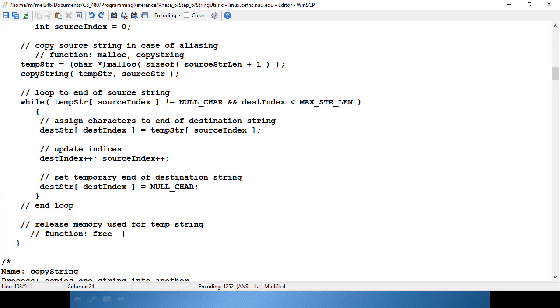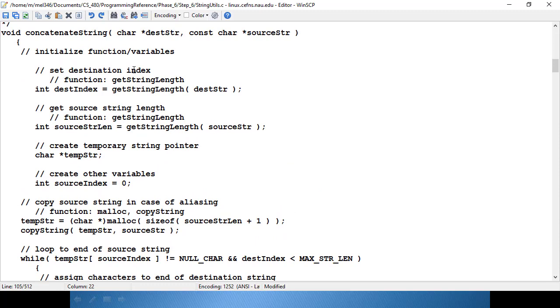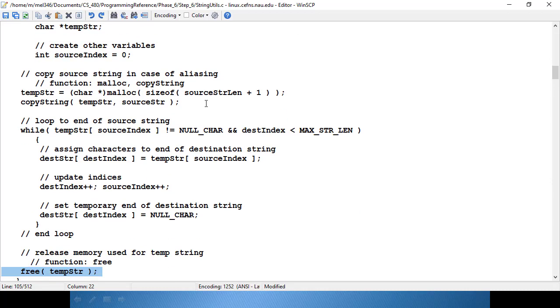Last but not least, we're going to free that memory so we don't have a memory leak in our program. We have created a string here. We've got rid of it here. Our destination string is the same here. It's done. And now if this was duplicated, the source string is the same now as well, but we didn't do any harm during the process here.